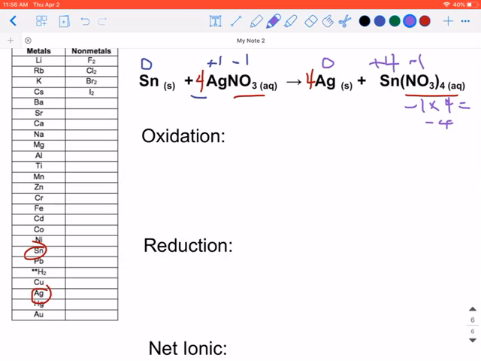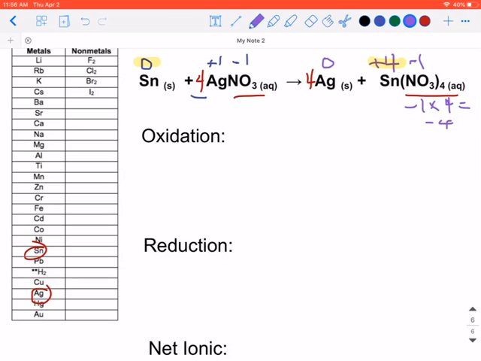All right, so oxidation. Electrons are being lost, which means the charge gets bigger. So let's see whose charge gets bigger as the reaction goes on. I can see that tin starts as a 0 charge and changes to a +4. That increase in the charge is telling me that tin lost electrons. So I'm going to start with how tin appears on the reactant side.